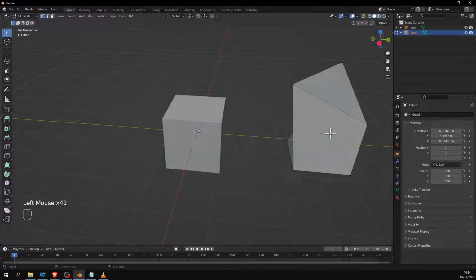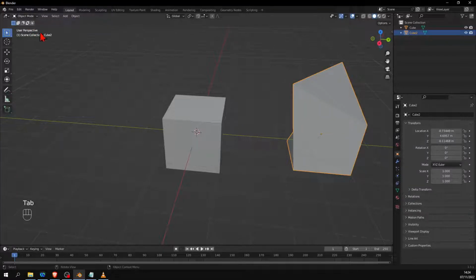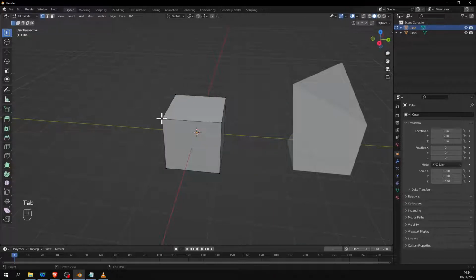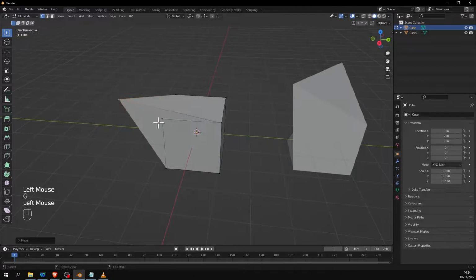And edit mode, you have to see that as a subset below object mode. You're kind of going into detail. You're zooming in on an object. That also restricts you to the object. So if I want to switch over to the first cube here, I have to go back to object mode by pressing tab, selecting here. And now I can select the first cube. And again, I can switch into edit mode here and then modify this guy and so on.